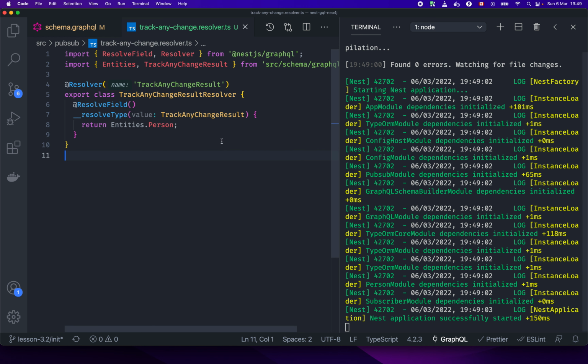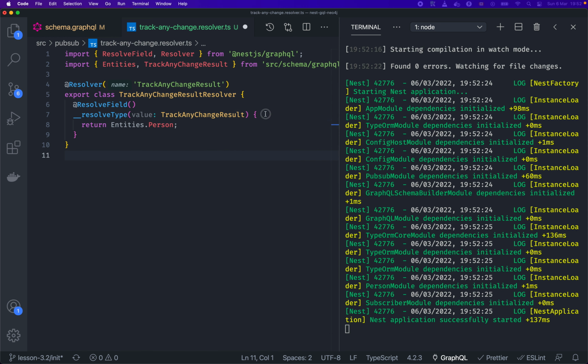Let me close this one out. Let's also add a console log here so we can see the value we are getting. All right, we are already listening. Let's add a mutation. We will be adding a person with person input.